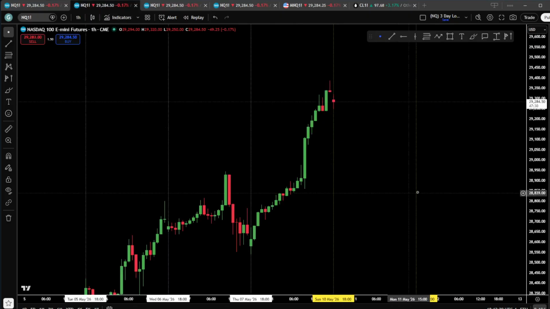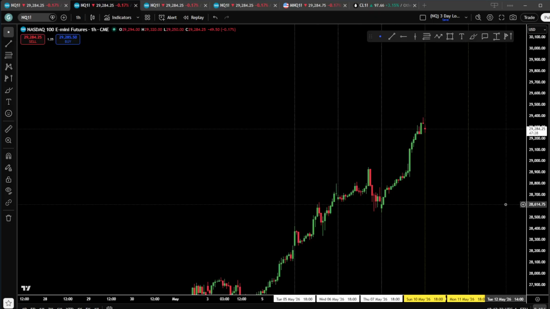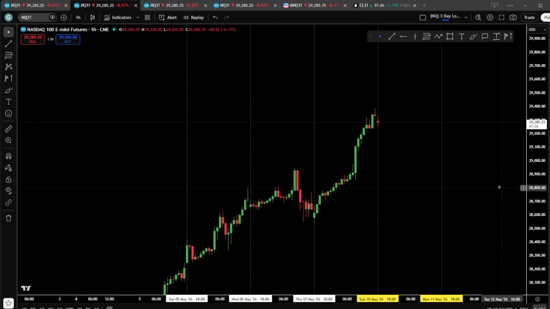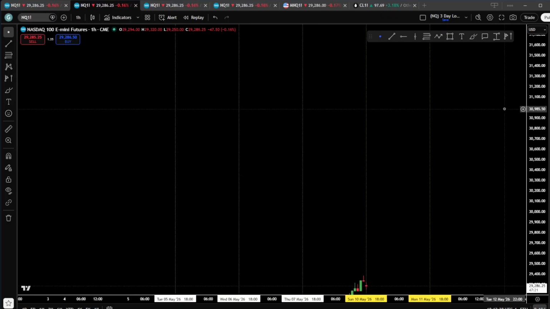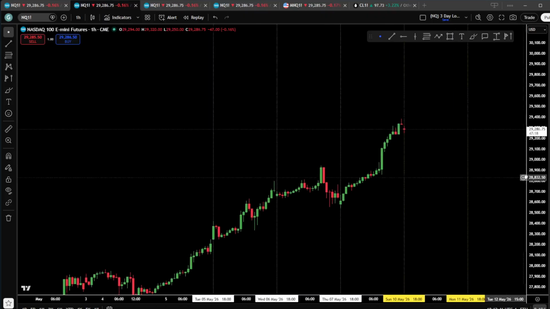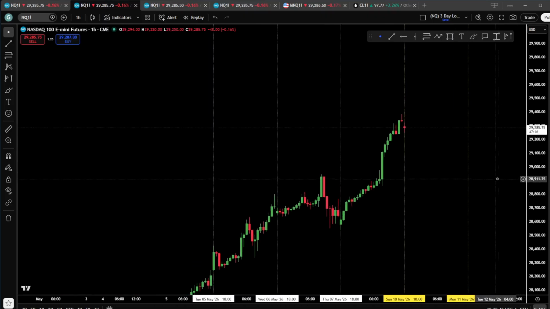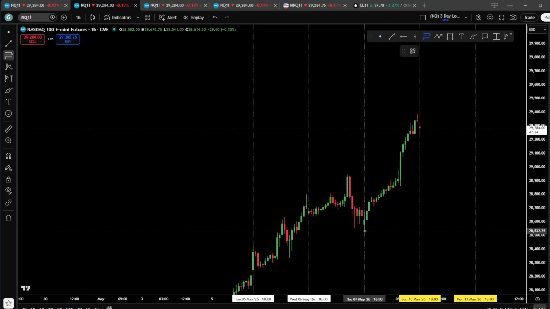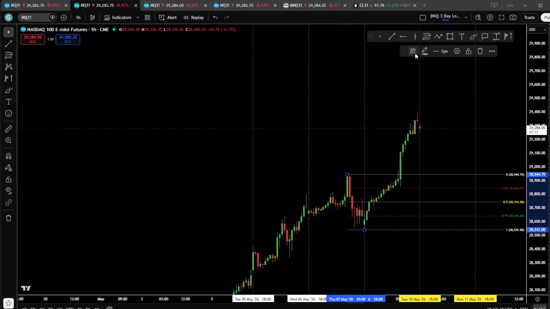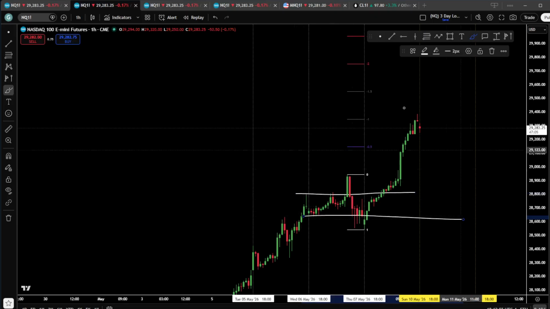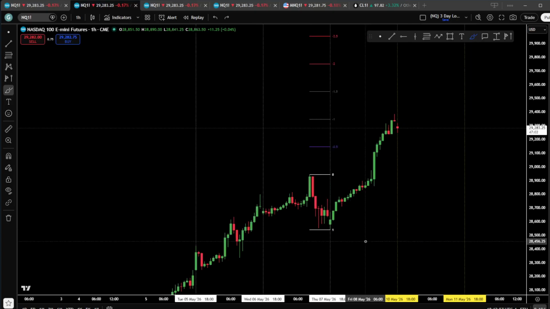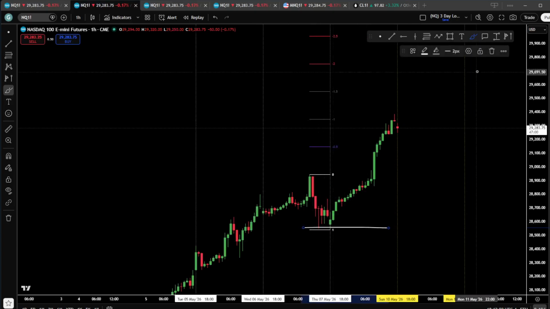Now, in terms of objectives, premium objectives that you could be targeting, there's obviously the round numbers, 30,000, 30.5, 31. But if we want to be a bit more precise in this analysis, we can use some standard deviations. Personally, I'm using these ones. Why? Because this here was the day of Thursday, which led to a double purge inside of the range. The previous day ended up opening, sweeping the low of Thursday and breaking structure from these levels.